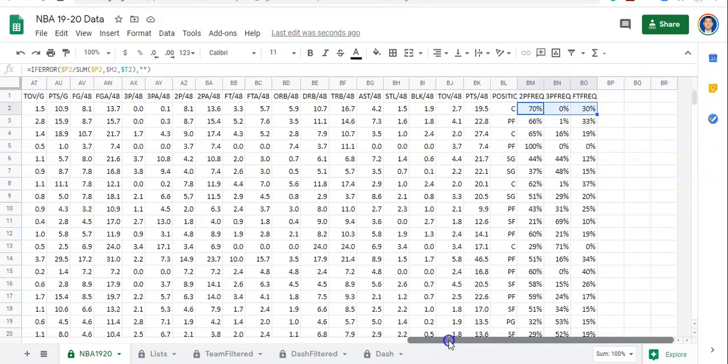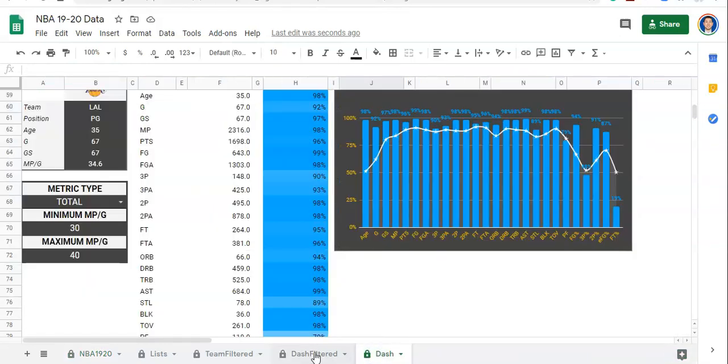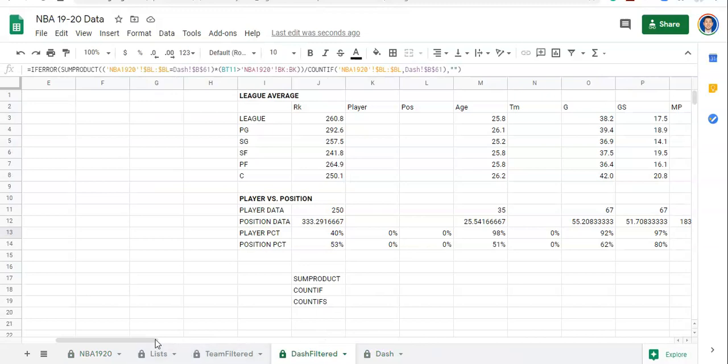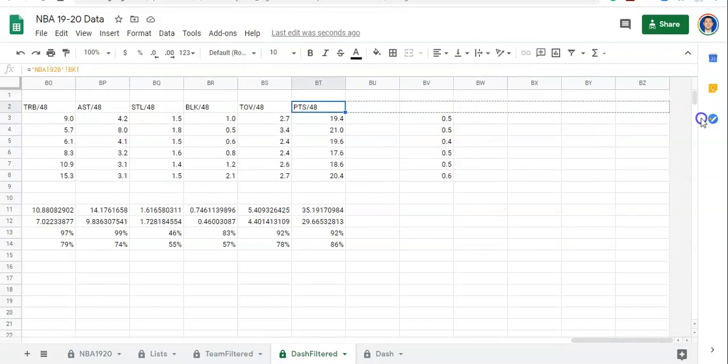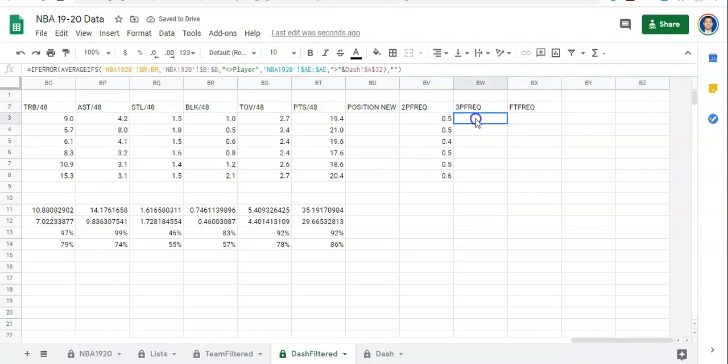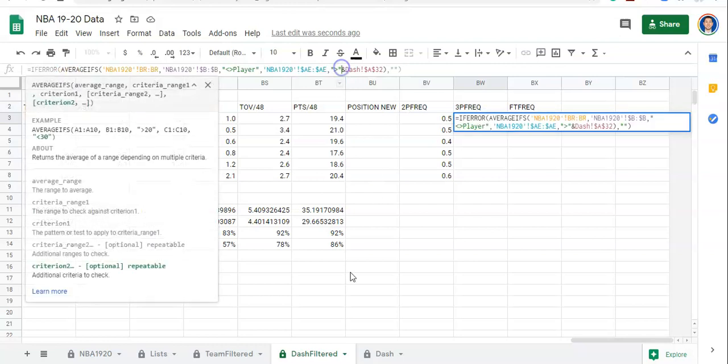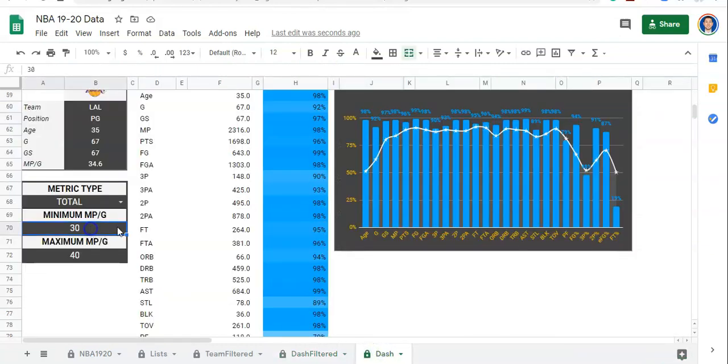And while I'm here, I'm going to set up... okay, you know what? Let's just create the visualization first. And the way that we would do that is let's go into our dash filtered and let's drag this across. Let's keep on dragging our headers across. And now what we see is we have the headers that we need to pull in the data. I'm not sure why this is not. Oh, it's because of our settings. And here, not many players play between 30 and 40 minutes a game, so let's just put that down to 0.